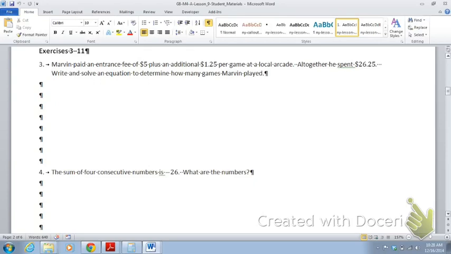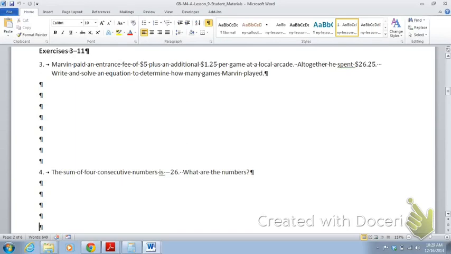We'll go back and forth depending on how confident you feel about transcribing these word problems and then solving the equations. You may want to do it step by step with me, but most of you are going to want to try it on your own first so that you can really work your brain out and see if you can do these. If you don't get them all, don't worry. This is all about practice and getting familiar with it. So let's look at number 3.